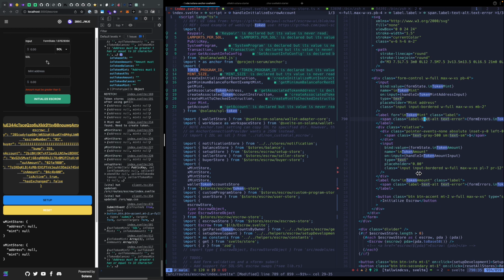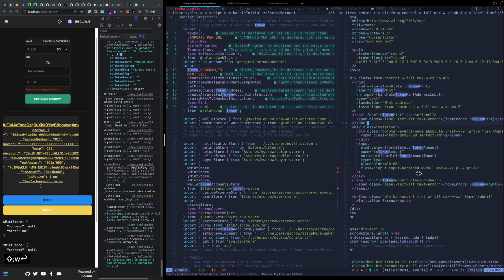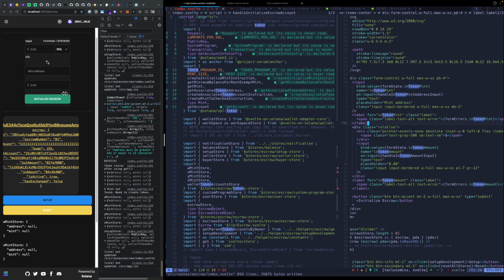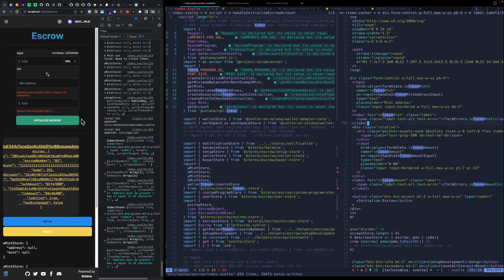And rather than, let's find A and change that to mint. Okay, and I reset, and it's changing my form a little bit, but if I click on this, yeah, address must be greater than or equal to 30. Yeah, you know, it's like a range. That's kind of what we're getting at.